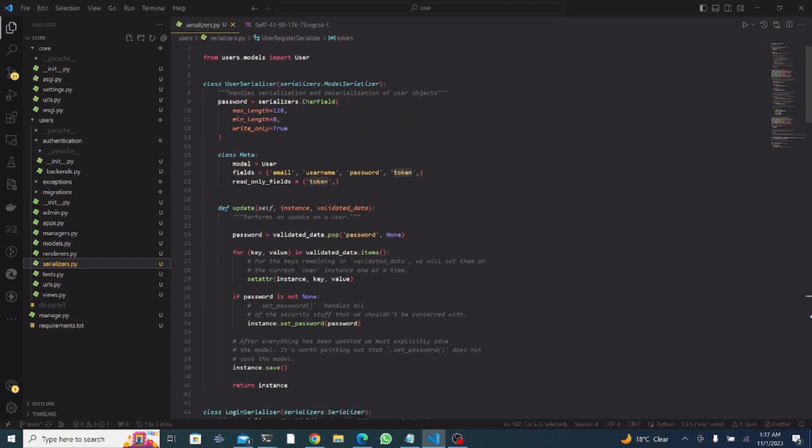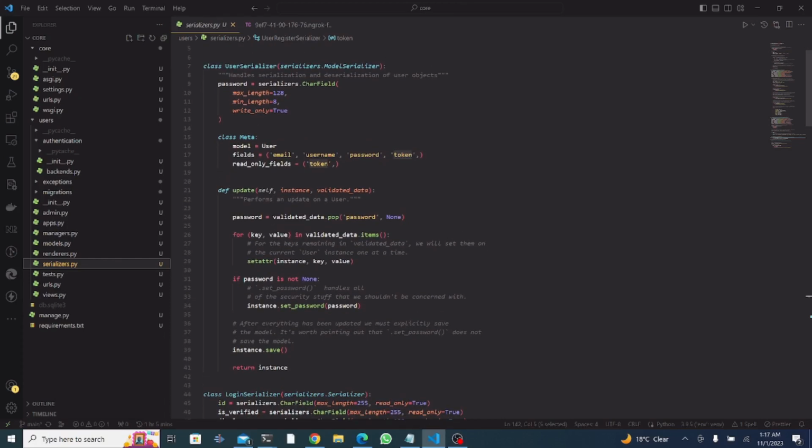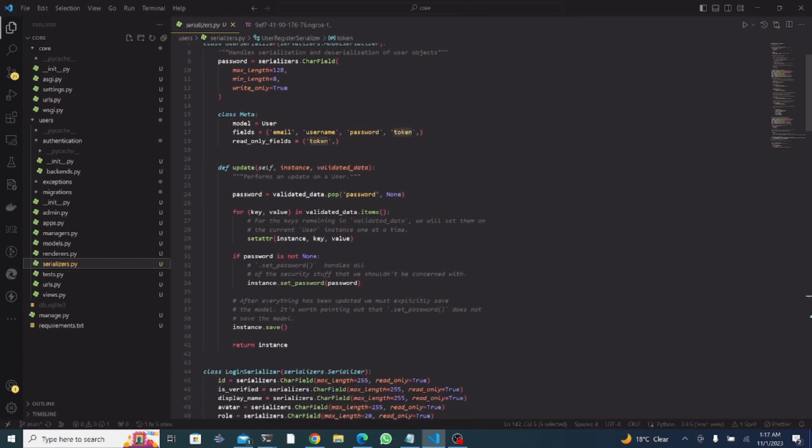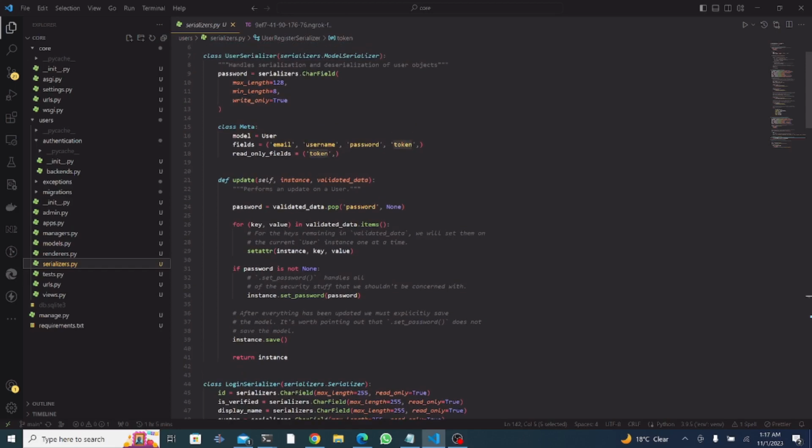That's all we need. Then we implement this user serializer, in which we have specified that the password is write only. And this is how we define the class Meta. So this is how we define a serializer.